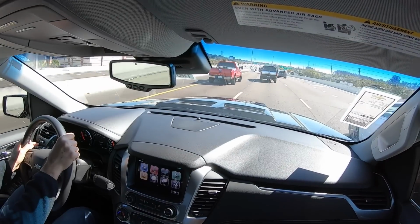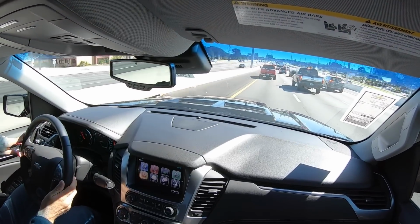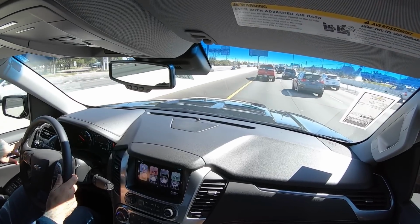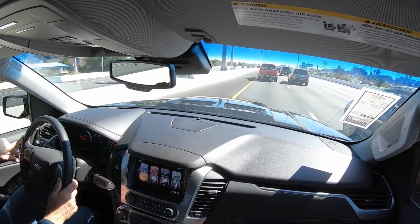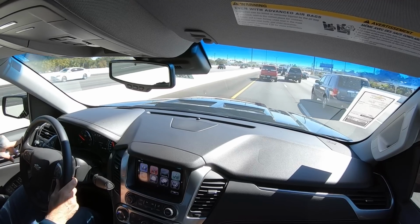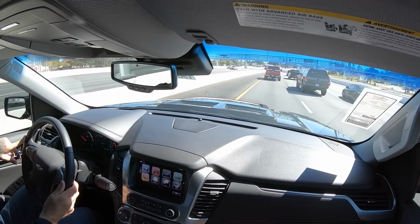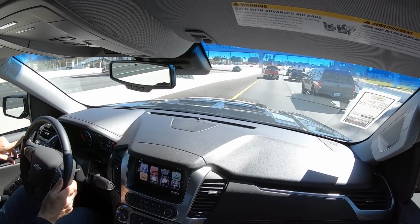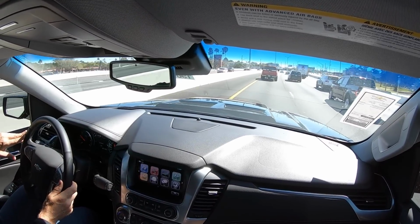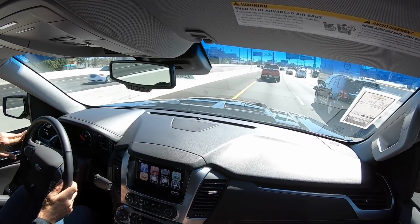All right, guys, we got through some traffic. We're now in more traffic, but at least we're on the highway to give you a feel of what this Tahoe is all about. The ride is very surprisingly smooth. Now, I know a lot of you living in Chicago, Washington, D.C., the St. Louis, Missouri area, I've seen your roads. You're not gonna want these wheels because you're gonna be denting them every 5 seconds as you go down the road. But here on this stretch of road in sunny Florida, it actually rides pretty nice, to be honest with you. And from a comfort standpoint, sitting behind the wheel, it feels really, really good.